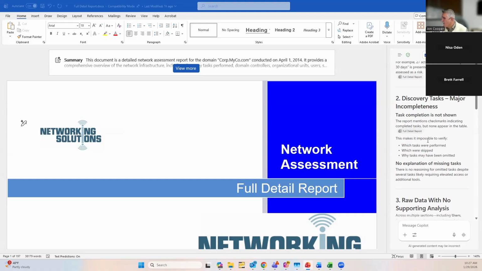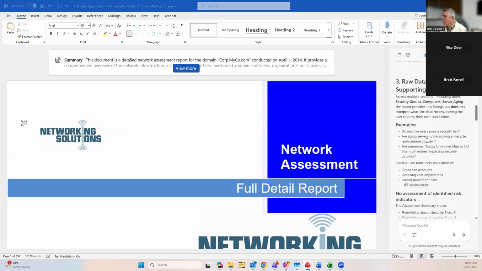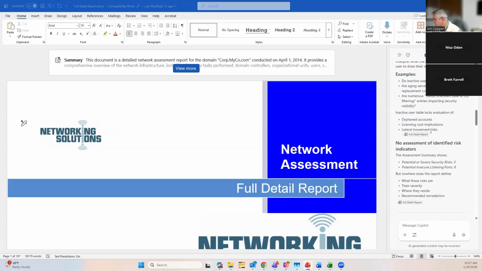But with the power of Copilot, we can take what's in this report, and we can ask it to summarize it for an executive. So I'm going to do that here in just a second, but I just want to review the rest of the results. Raw data with no supporting analysis, and it gives examples.